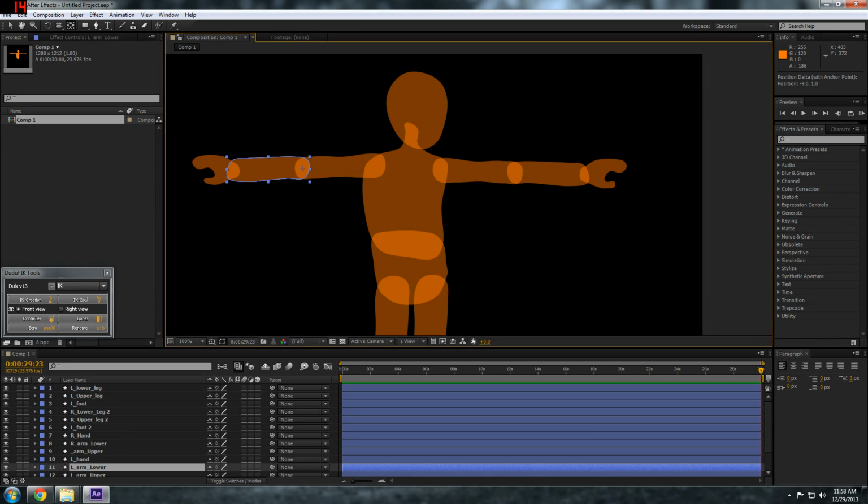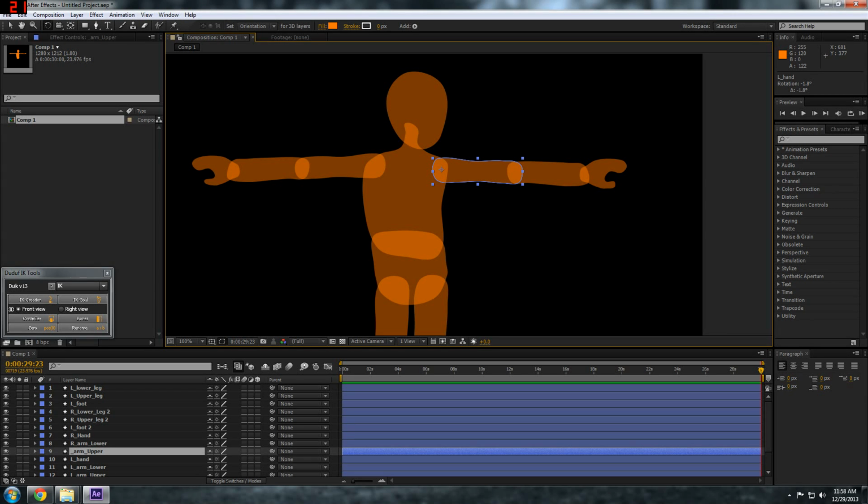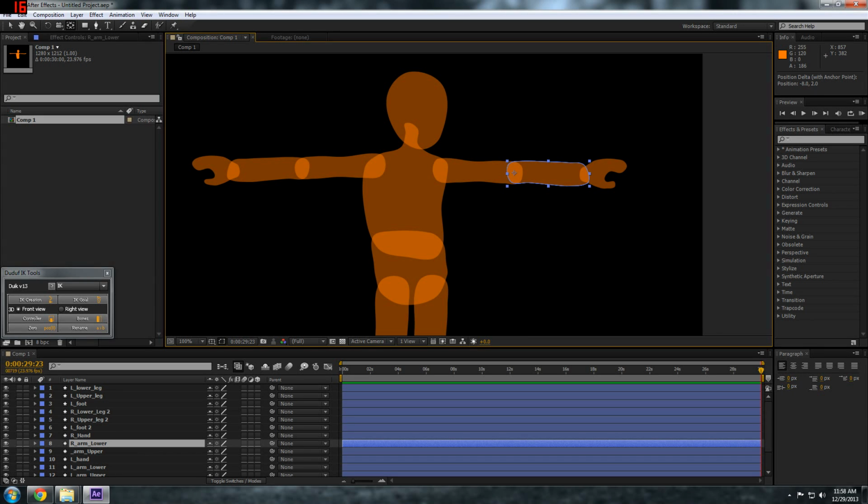With the elbow, it's good to go right in the middle, and the wrist, it doesn't matter too much as long as it has some bleeding room, so that when you bend the wrist, it won't show. Let's just see when I bend the wrist, it looks decent. So we'll go with that, and let's go ahead and set the anchor points of everything else, and I'll let you watch so you can kind of see what I'm doing here.